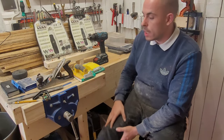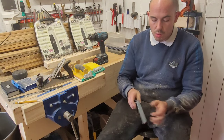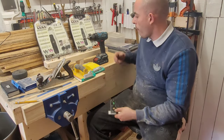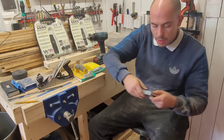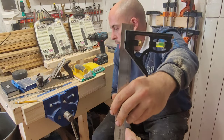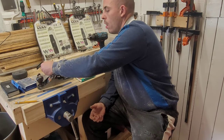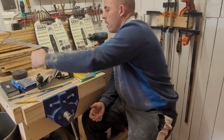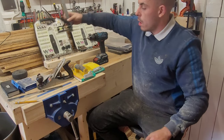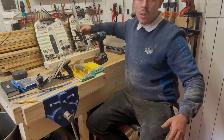Alright, so you need, well, you don't need, I use this adjustable square or whatever it's called. So the back row is half an inch in and then half an inch in. So from the side, half an inch in, and from the back, half an inch in, using your square or whatever you've got, ruler, anything. So then put one dot with your pencil, another dot a bit further down, so you know you're going straight.